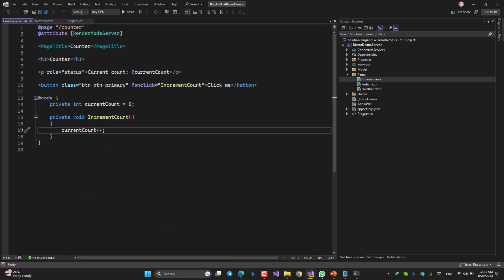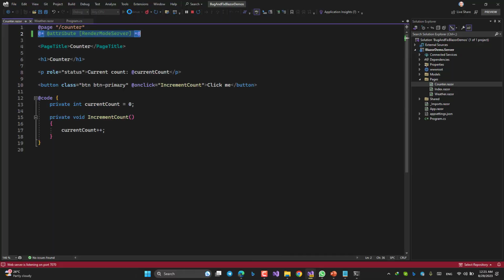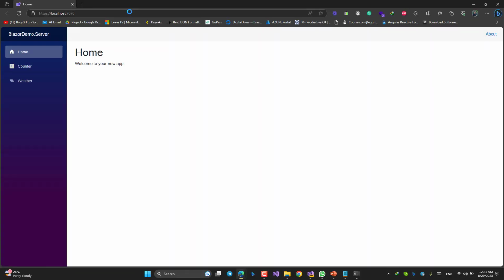Since this counter works based on a server call, if I comment this line out and run the app, let's see what is going to happen. Actually, nothing would happen.